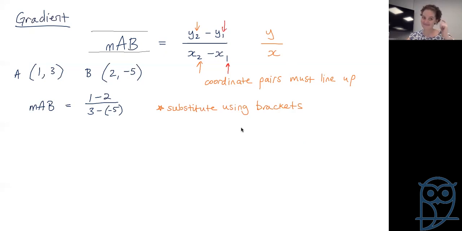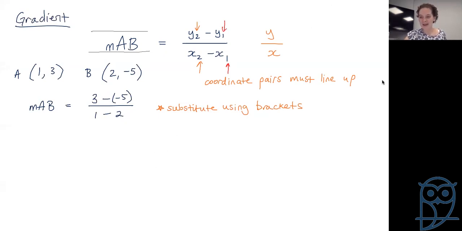Right. Be careful. I was testing you all. And we have the first mistake. See, teachers are also humans, and when they're doing too much, they don't think straight. Y change over X change. Thank you, Emma. So if we do this the correct way round, we would have 3 minus 5 over 1 minus 2. So Emma gets the gold star.